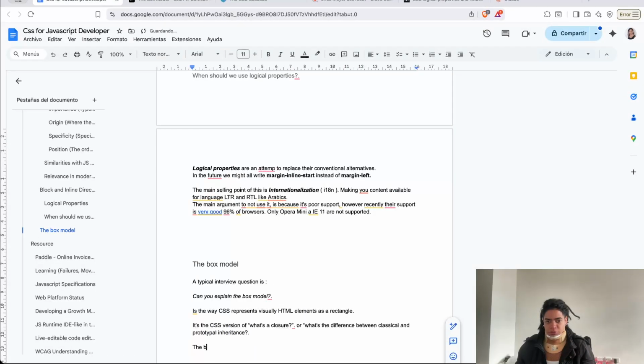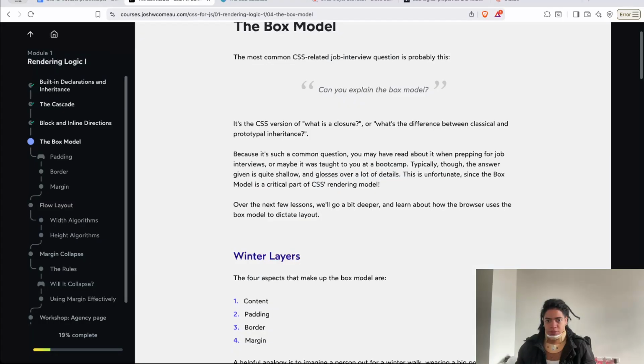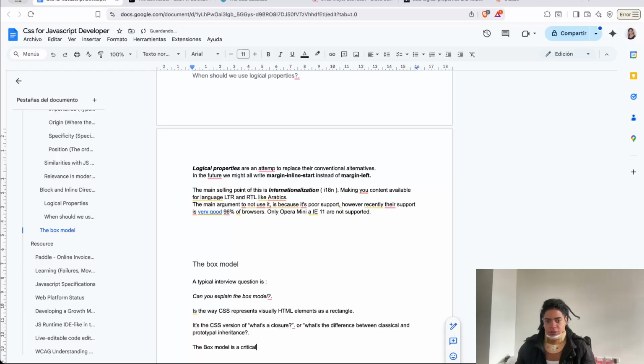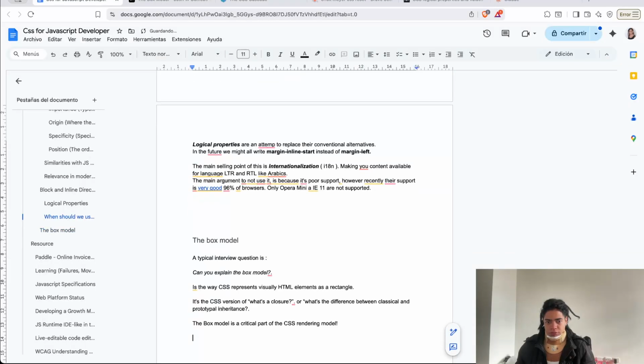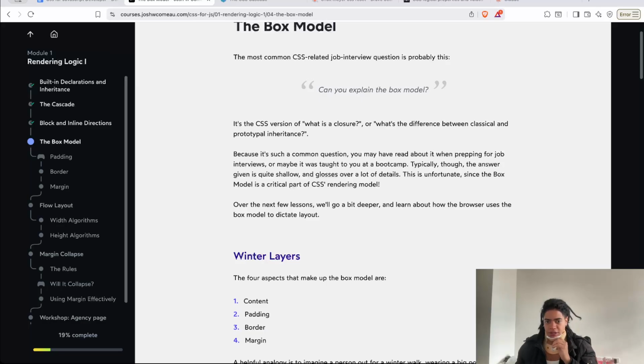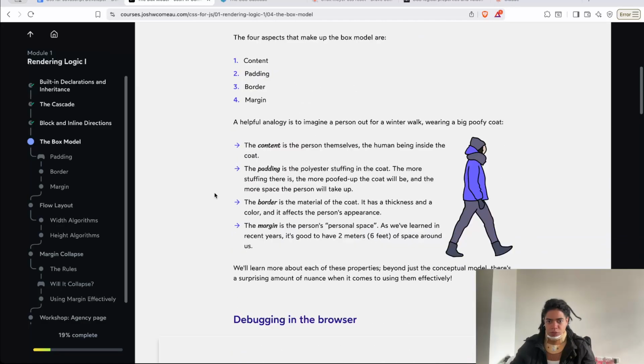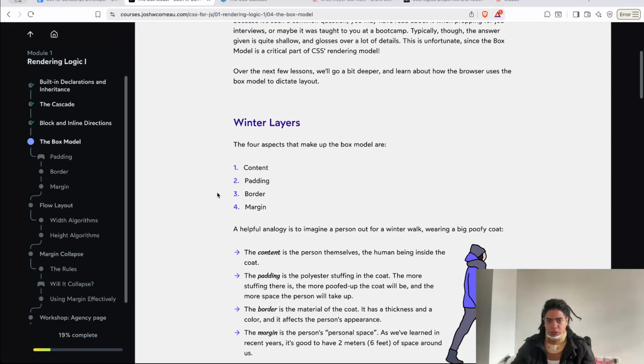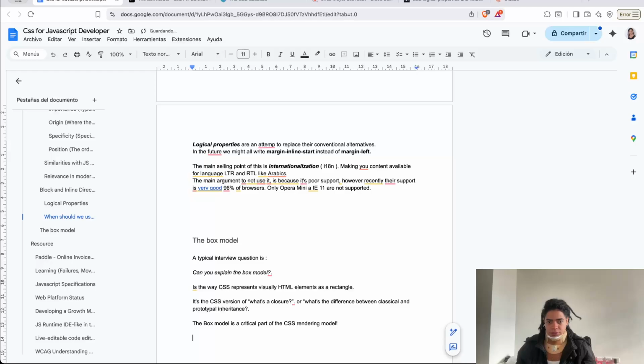So the box model is a critical part of the CSS rendering model. Over the next few lessons, we'll go a bit deeper and learn about how browsers use the box model to dictate layouts. Winter layers.